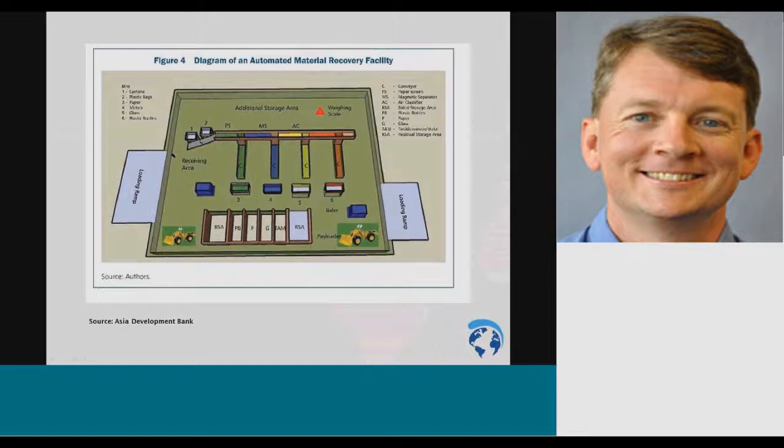Maybe it's the smallest part of the waste stream, so we pull that out first. Second step in the process is metals. So there's a magnetic separator perhaps to pull out the ferrous metals, and then maybe there's the eddy current to pull out the aluminum, and that can automatically be pulled out. Maybe there's no manual labor needed there. Next step would be an air classifier that's used to separate out light products like the plastics. And then the last portion of all of this might be your residuals. That's what comes off the end of the line.